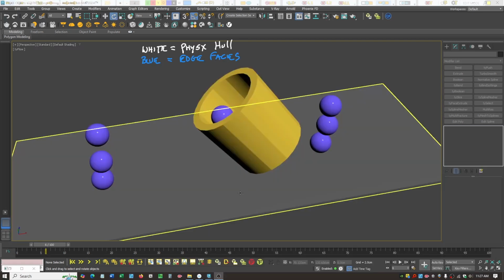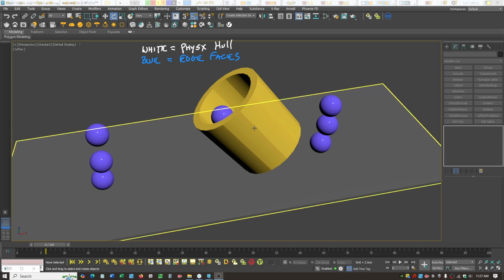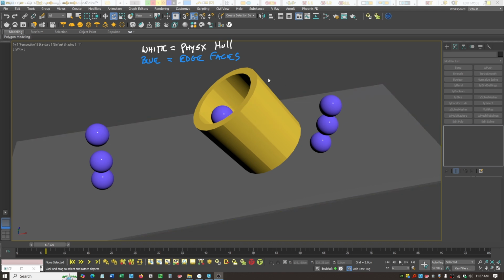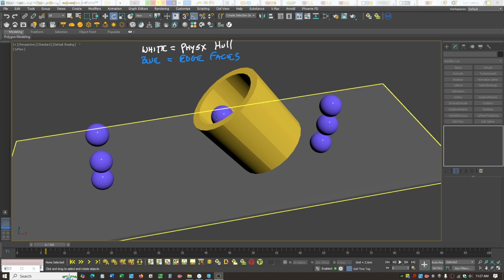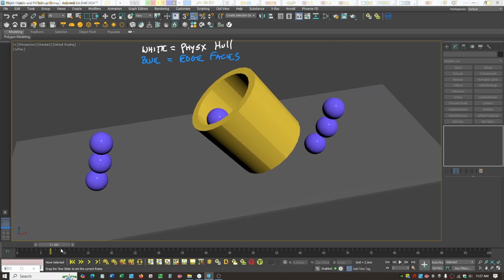Okay, so I've modified the flow a little bit. I've turned off the two cups on the outer. We've got the cup in the middle that we haven't adjusted the normals on, so we can see how segmented it looks, how flat these edges look, right? But we do have a dynamic animation. I've turned off the holes, but we can see the balls are going inside just fine because we already saw how good our hole was.